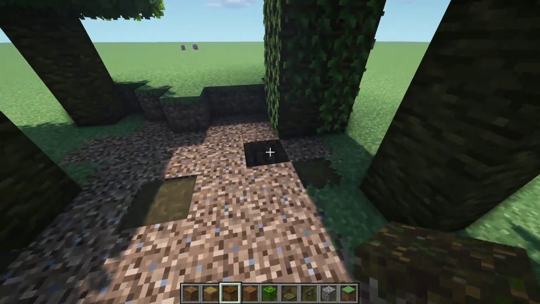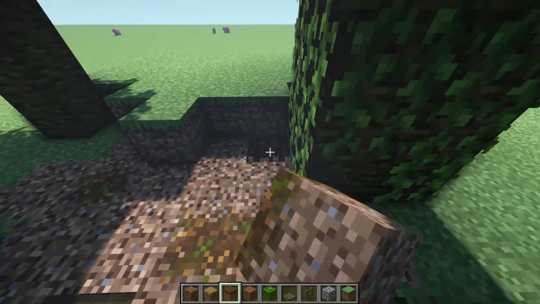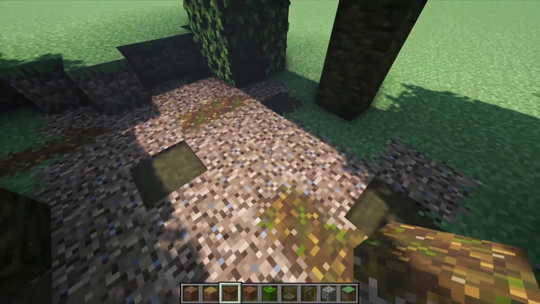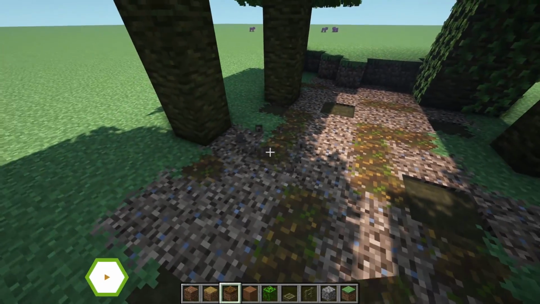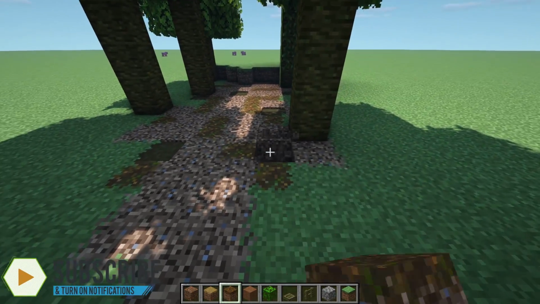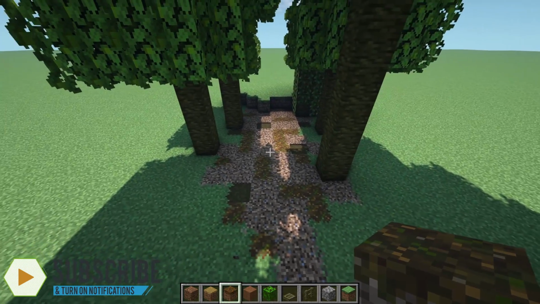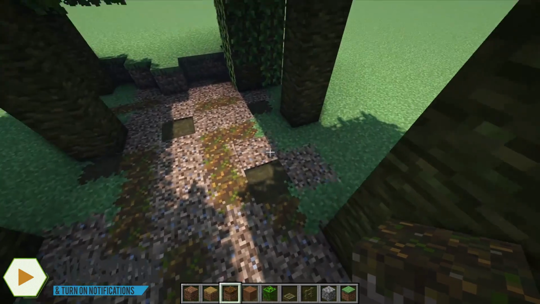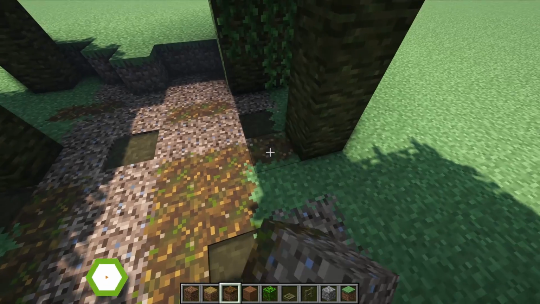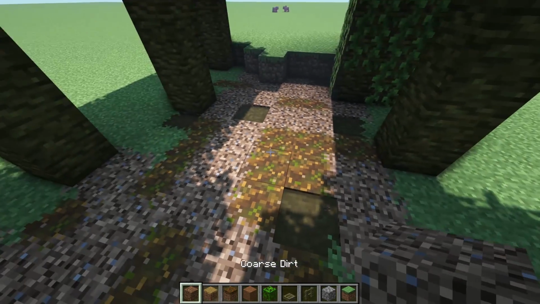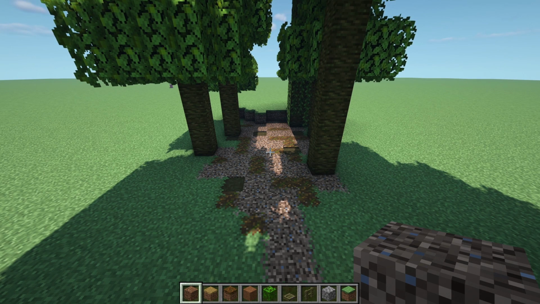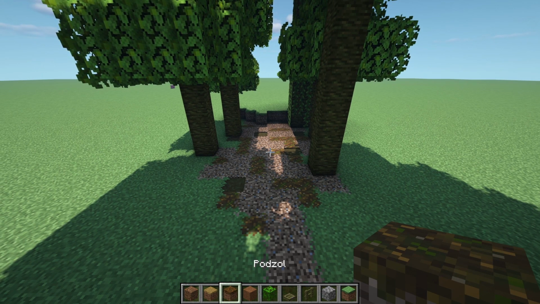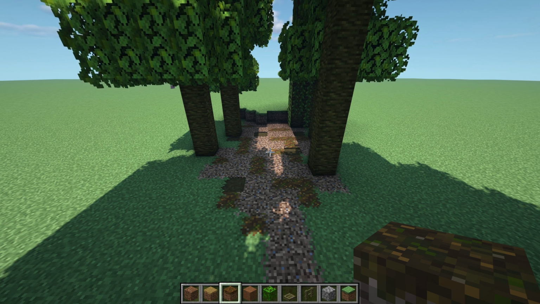It actually looks pretty good even if you put this as your main foundation and then mix in your coarse dirt. Either way really works, but adding in podzol can really bring another layer to your path and make it look really, really good. In fact, I may even do a slightly larger section over here and then cut this off a bit like that. So a lot of this is very dynamic. A lot of this is up to interpretation. Play around with these blocks though, and see if you can find something that looks good.